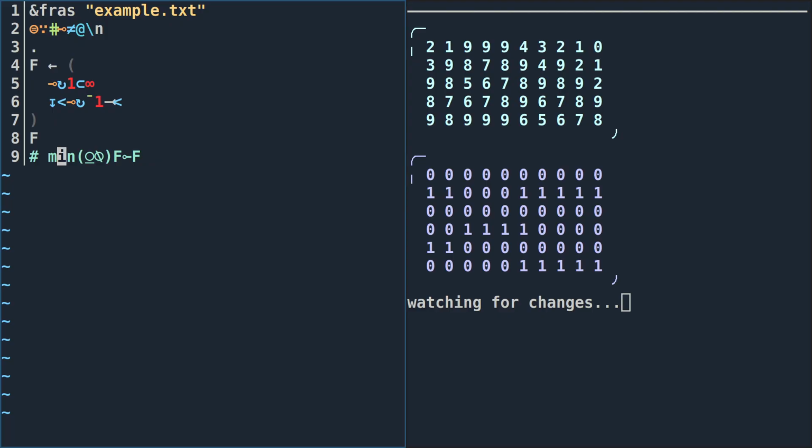So after I do F, I need to make sure that I drop the first row.